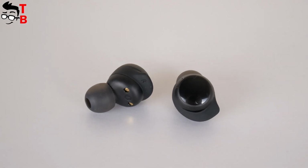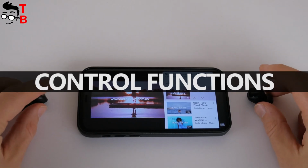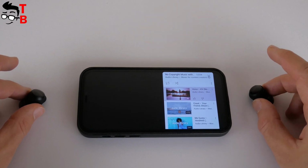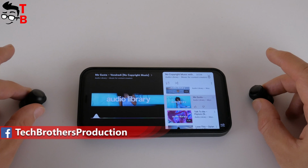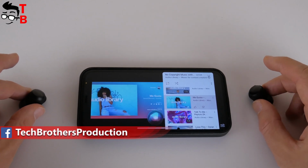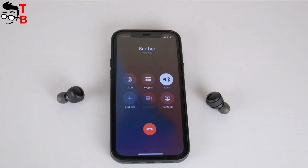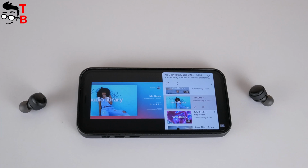Okay, now let's talk about control functions. You know, the new Redmi Buds 3 Youth Edition earbuds have only a few control functions. First, you can play pause the music with press and hold on the earbuds. The double tap on the left earbud switches to the previous track, and a double tap on the right earbud switches to the next track. The triple press on the new Redmi earbuds calls a voice assistant on smartphone. You can also answer or reject a phone call using touch panels of wireless earbuds. That's all. Unfortunately, Redmi Buds 3 Lite don't have volume control or gaming mode.